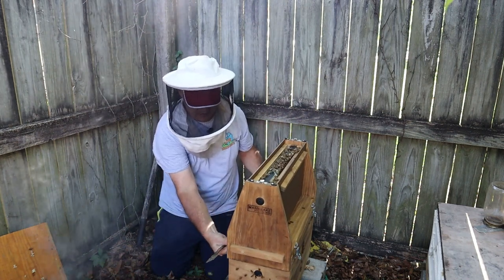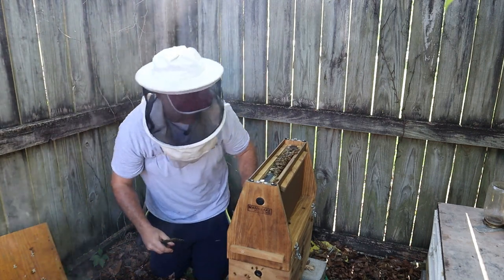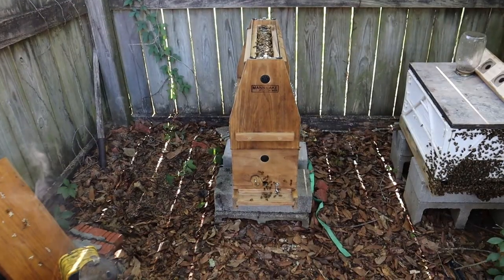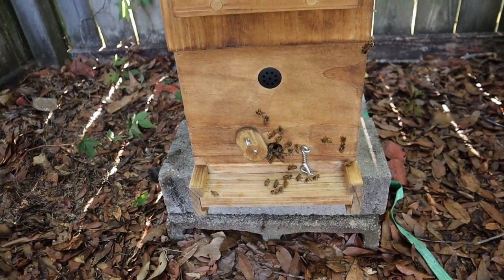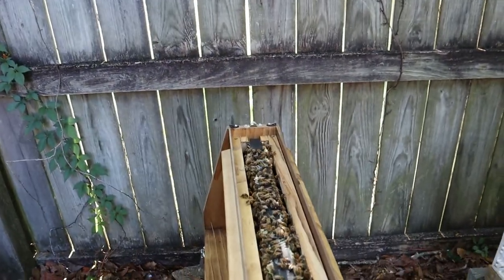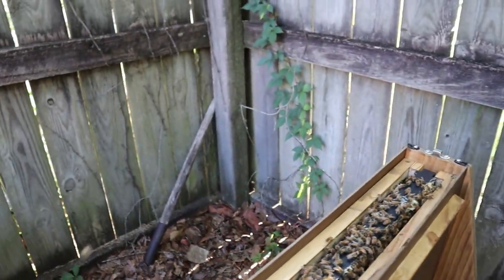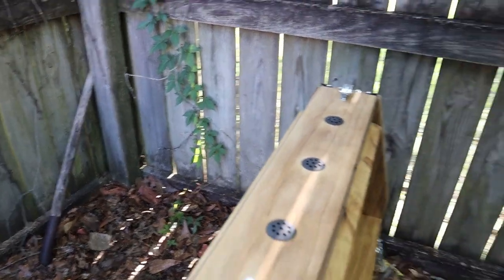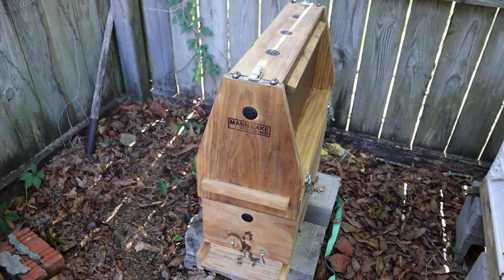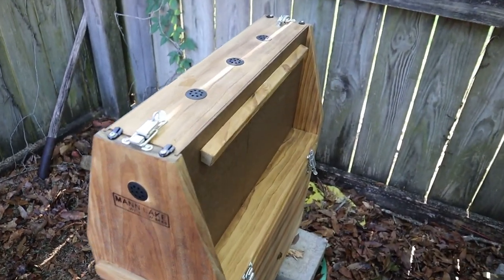Do all the latches. These latches have little pins I'm going to put in there too to make sure they don't come undone en route. All right, it's done now. The bees are happily going in and out of the entrance down there. The bees are up here in the observation portion with the queen. I'm just going to take this little section right here, put it on top, and we'll clip them in like that. And in the morning, I'll probably go out pretty early and close off the entrance so they cannot escape. And then for the presentation tomorrow morning, I can just pull up these little doors.